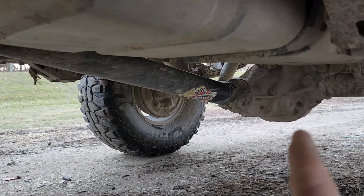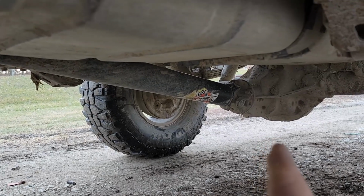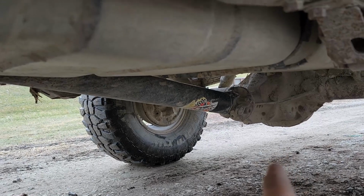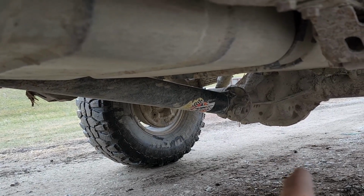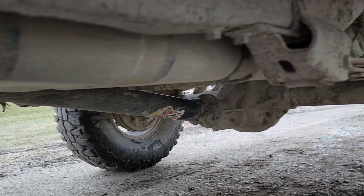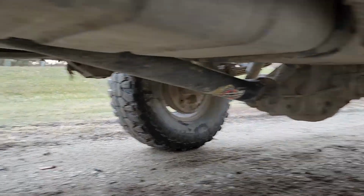Also geared 4.10s, and I did put a Ford limited slip in it with the Kevlar clutches. And honestly, I do like those limited slips, but in a truck, they just don't last. They're fine for car duty, but yeah, in a truck, big old tires like this just totally overload them.